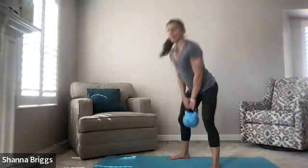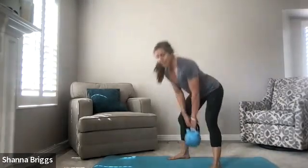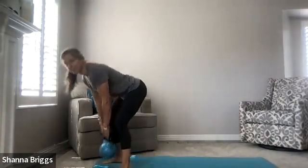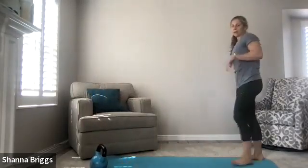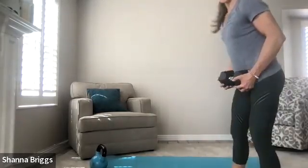Good, almost there. Still squeezing the glutes as you stand tall. Final time, and then set it down well, just like the other mechanics. Long spine as you bring it back to the ground. Alrighty, final 10 seconds rest as we come into our lunges.